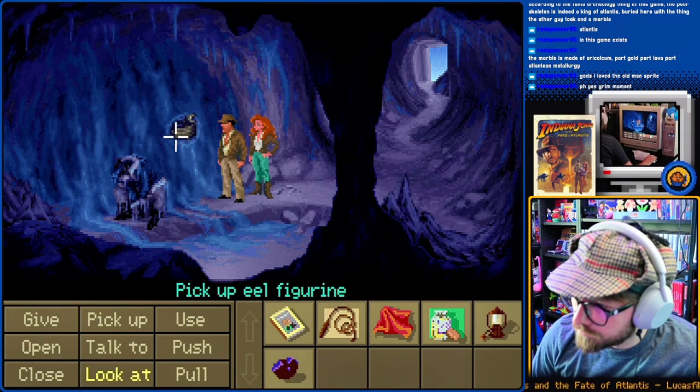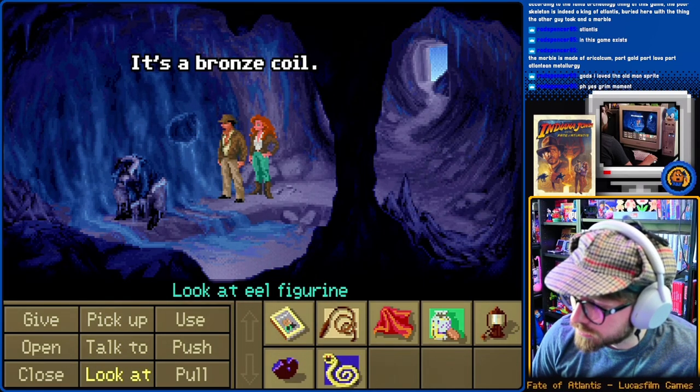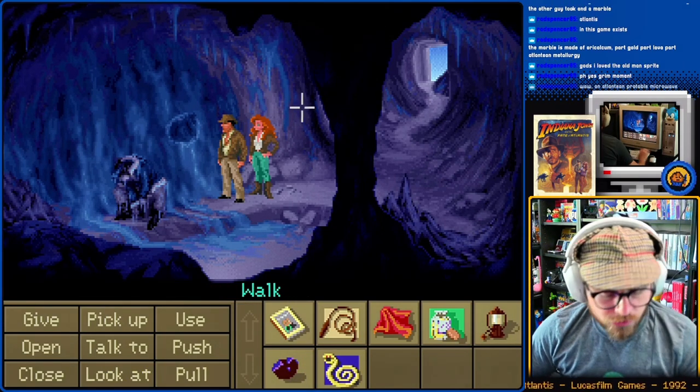Right, let's take the eel figurine. Nice. It's a bronze coil. It more wants a joke.